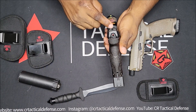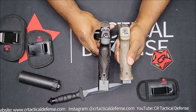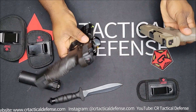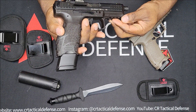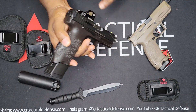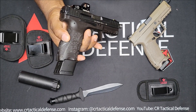As far as the sights, the VP9 just has a blacked-out rear, same as the PX9's blacked-out rear. The VP9 has a fiber optic front and this one has a night sight in the front. These are XS sights, so I need to swap these out and get suppressor-height sights — I'll be doing that soon.